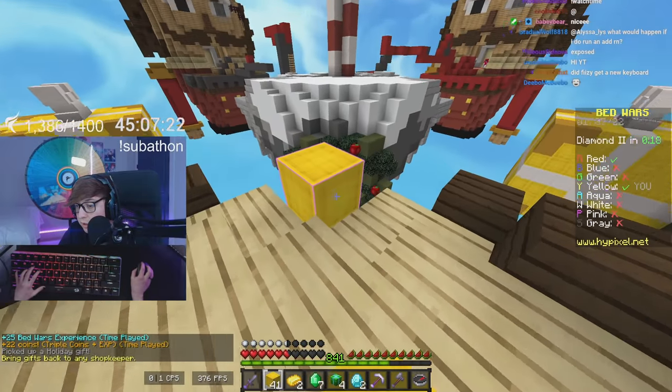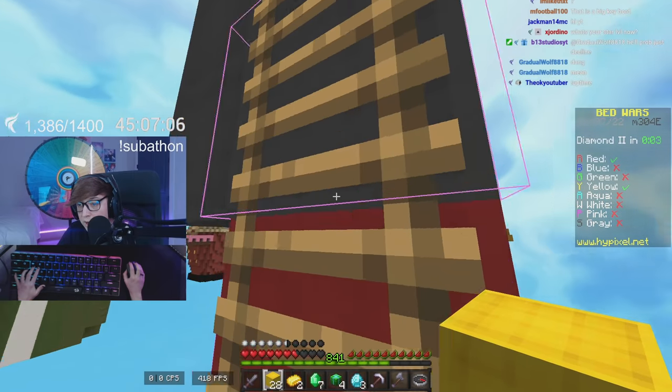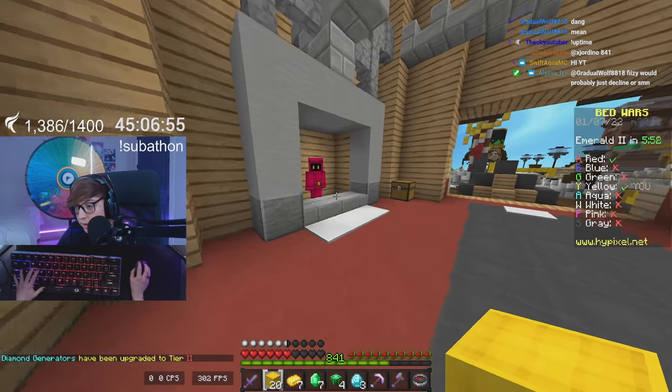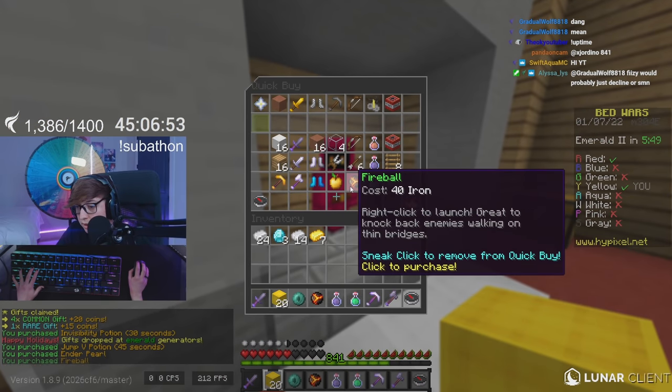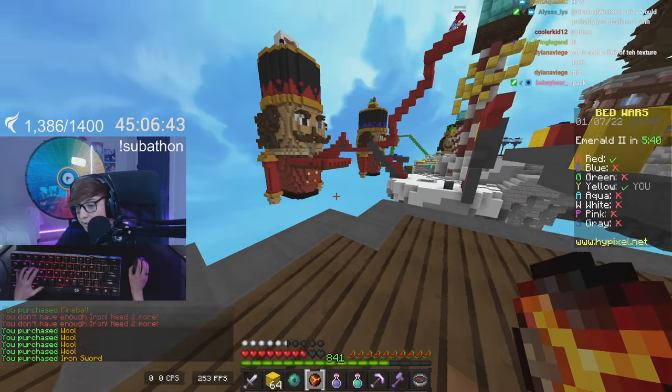Okay, let's try to go to Gray's base and spend these emeralds. Okay, Red, don't come for me, all right? Don't come for me. Here we have prot. We can get haste, I guess. No fireballs, please. Please and thank you. Please no fireballs. We're gonna go ahead and get invis, jump, all this good stuff, an iron sword. We got organized inventory. I don't have a golden apple. Whatever. I was made to do this.